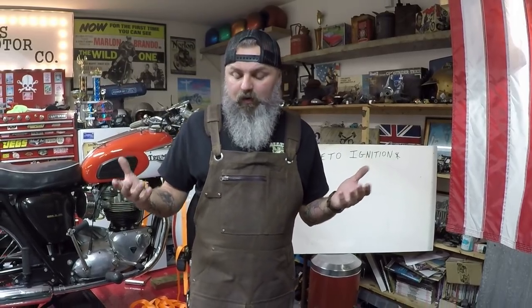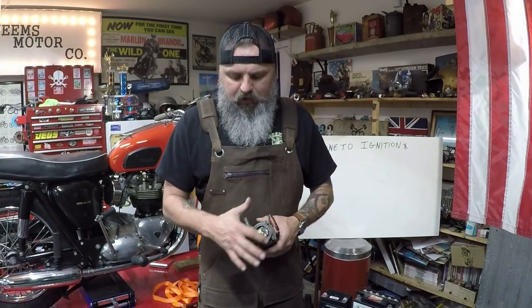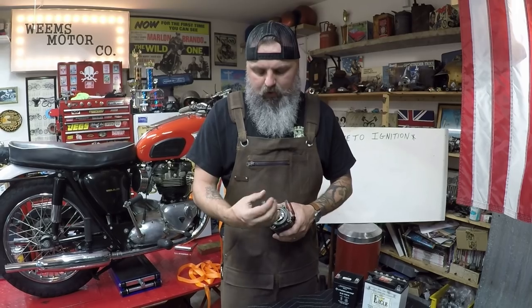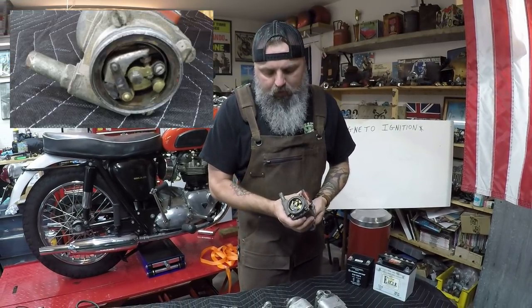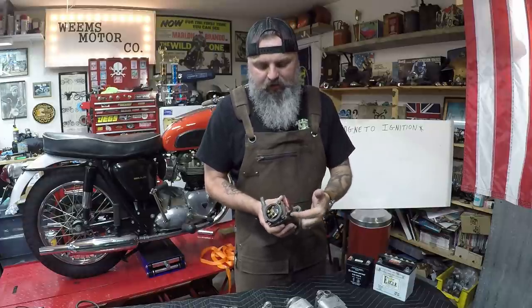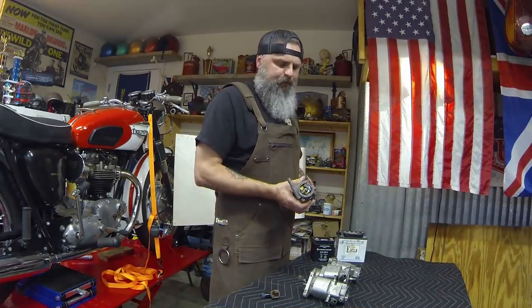So the next question to ask is, well, how does the magneto work? Well, on the end of the magneto, there is an oblong hole. Now, as the cam turns, it opens and closes the points. Now, as those open and close, it sends that spark down the pickup, out the spark plug lead to the spark plug firing the motor.